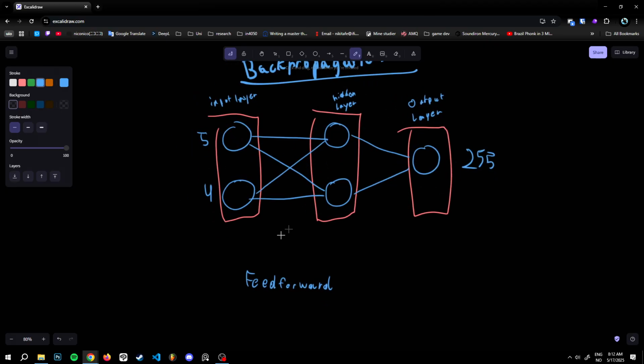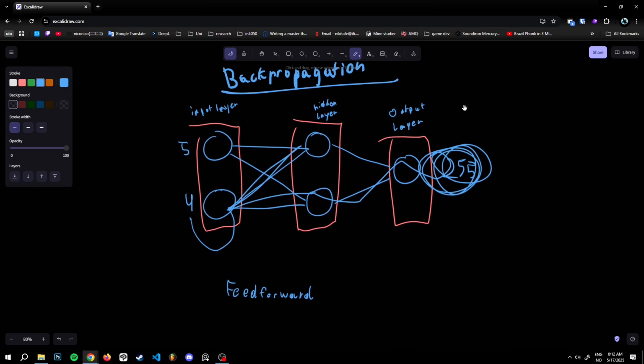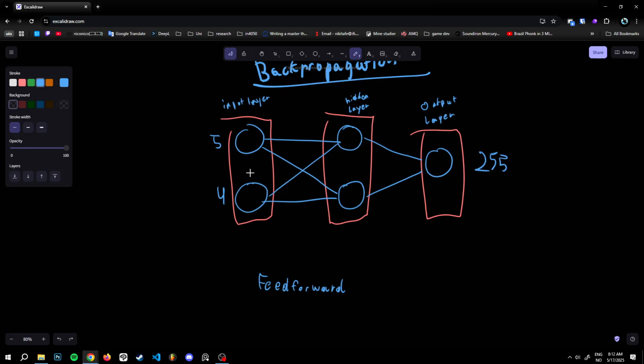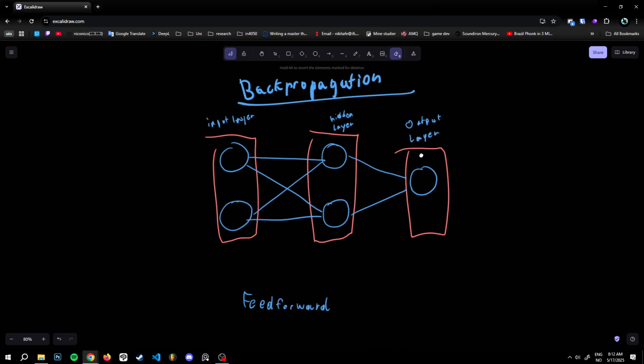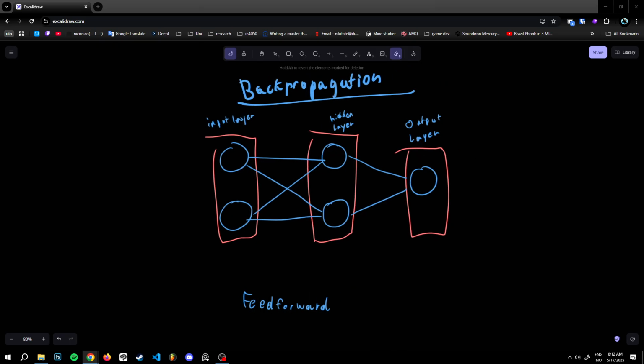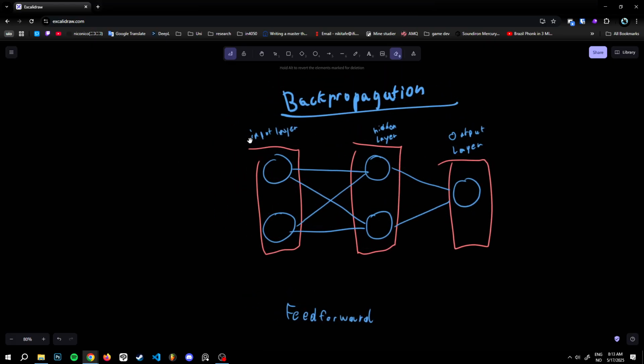So what the network did right now is it took this input data, passed it through all of these nodes, and then outputted its prediction, or what it thinks the value will be given these two inputs. What this whole operation is called is feed forward. And we're going to change the numbers a bit so that it's easier for me to explain it. The thing is that we need to first name all of this.